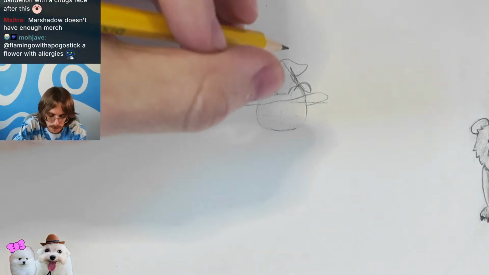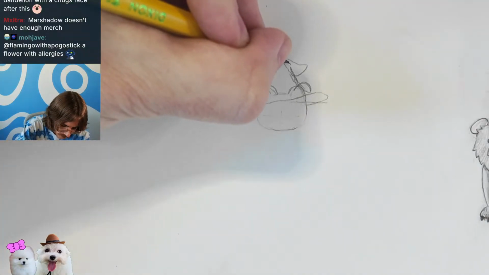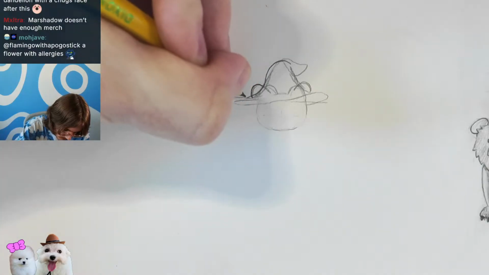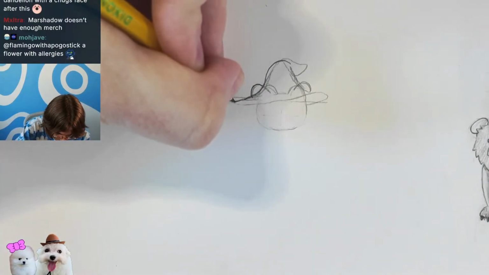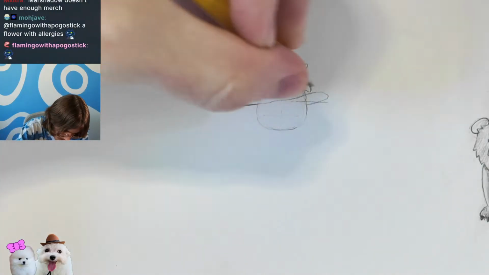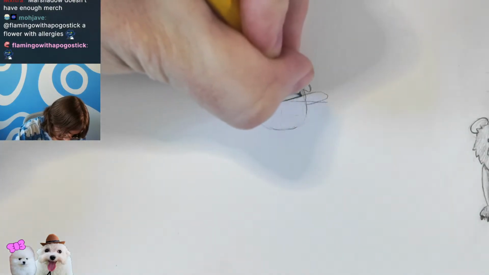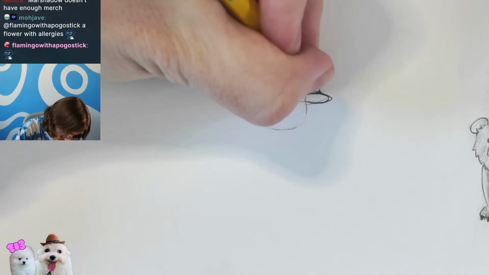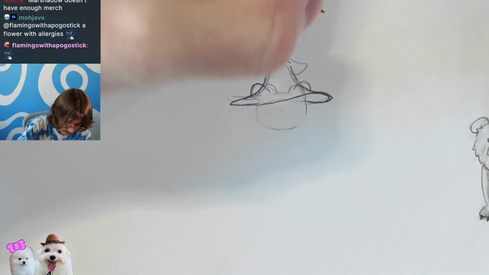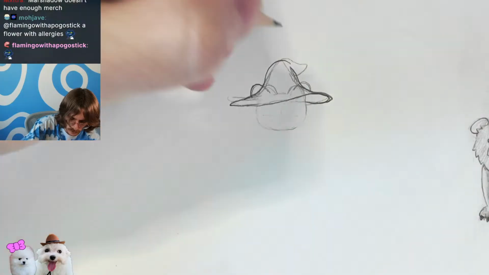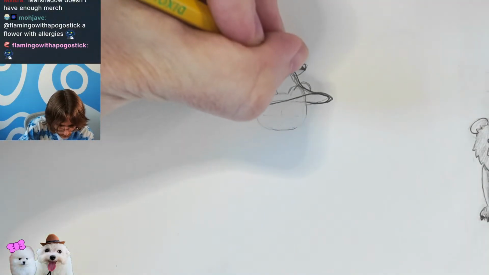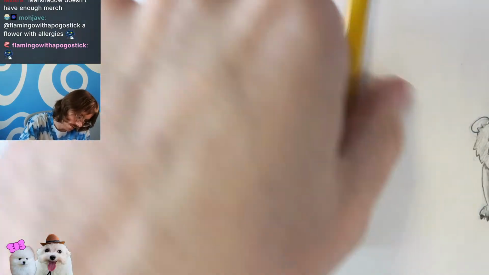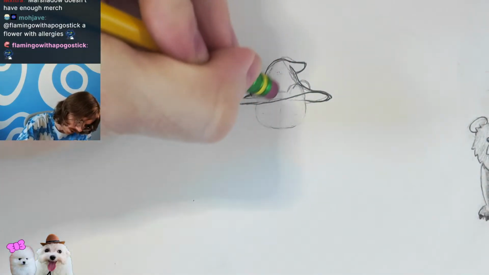Mars Shadow doesn't have enough merch. Really? I find that surprising, actually. I don't know. Mars Shadow just feels like one of those Pokemon that's universally loved by newer gens.